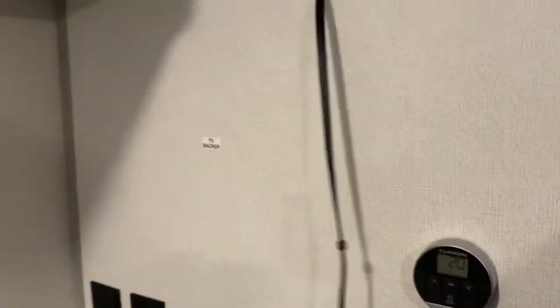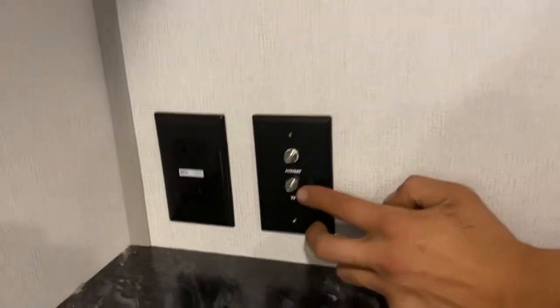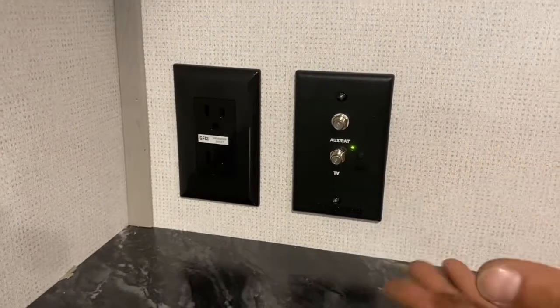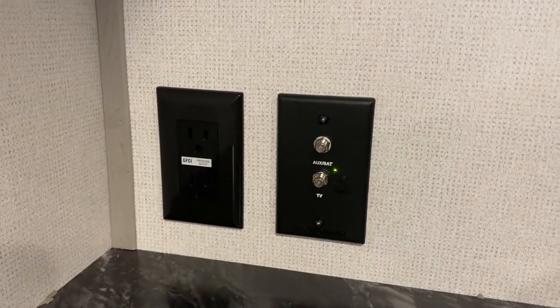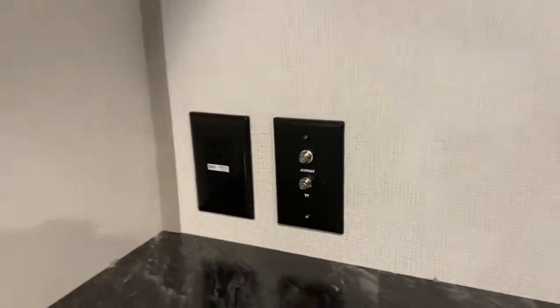AV cables here are linked into your soundbar. We do have a TV backer here as well, so you can mount the TV. Down in the bottom, we've got your antenna outlets. If you hit that button there, it turns on your booster, you get that little green light, clears up your signal, also helps with your stereo signal as well. Above that's gonna be your cable outlet, and then of course the GFI protected outlet there.